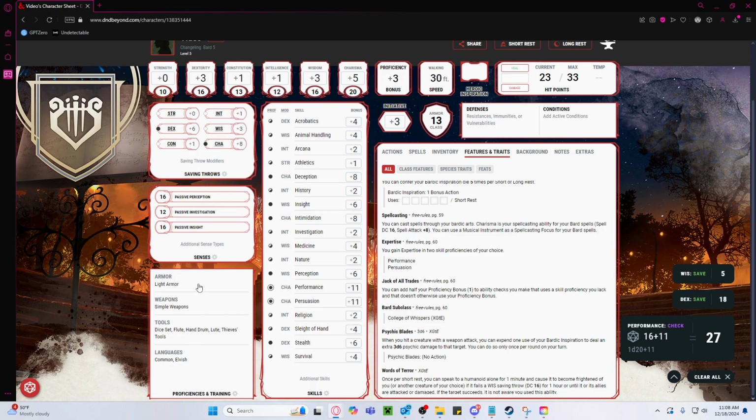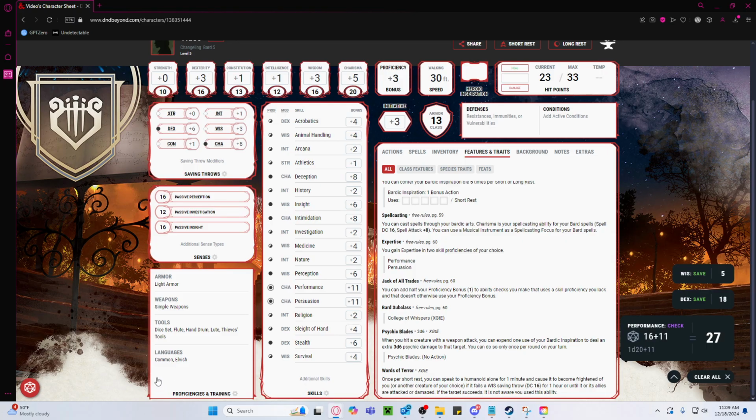Here, actually, let's go over to proficiencies and training. So I can wear light armor. I can wear any armor, but I'm proficient in light armor, which means no drawbacks. Simple weapons, once again, same thing. I could pick up a mythical, I could pick up Mjolnir, sure, why not? But I'm not proficient with it. So there's disadvantages to that.